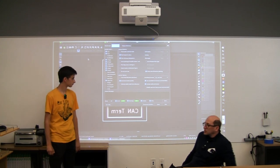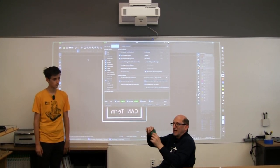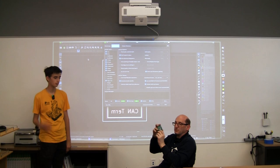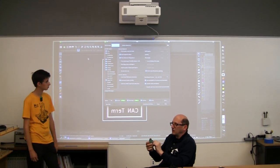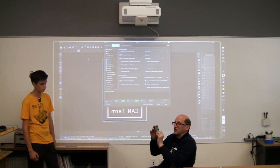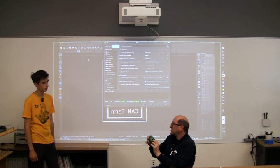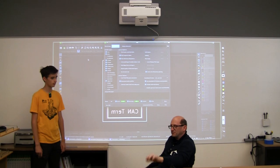One note on a board: what is green on this board is solder mask, and that prevents solder from attaching to the board wherever the mask is. The part where you solder, you can see it's silvery, it's actually solder. And that is where the solder paste goes, and that's what the paste mask is about. So, okay.